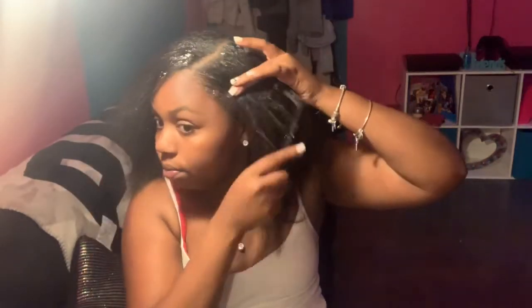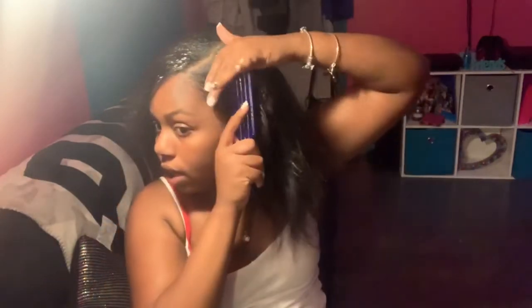Now I have to use Eco Styler. I actually never used Eco Styler on my hair before. I have to put a scarf on now — I never had to do that. When I tell you, I used to just do my hair and it would be laid and I'd just walk out the house. But I realized I have to put a scarf on now and actually get it to hold. It never used to need that.